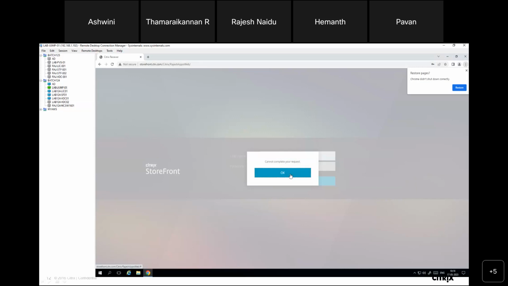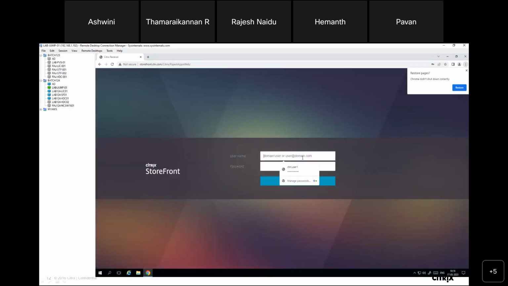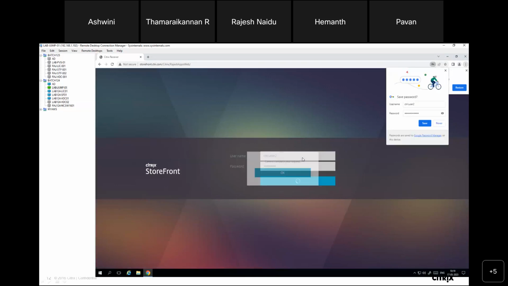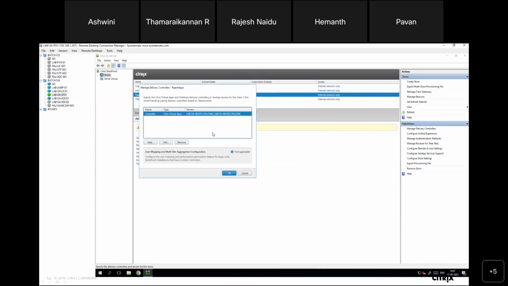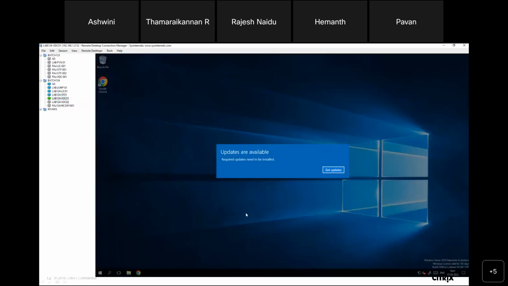Username 1 is removed. There is some problem. We need to find it out. Lab 124 XDC01. It is working fine.